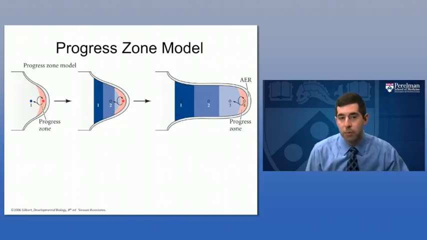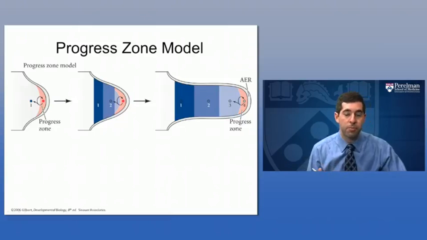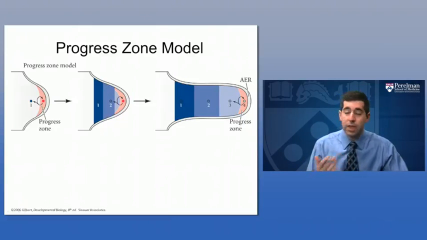So let's take a look at the two main models for how this limb actually differentiates over time. As we're doing this, compare and contrast the two models. We'll look at some examples of syndromes that seem to support or go against the two different models, but recognize that we are not 100% decided as a medical community which model is more accurate, or if there are components of both, or if in all reality the true development of the upper limb is even more complex than either of these two models really illustrate.